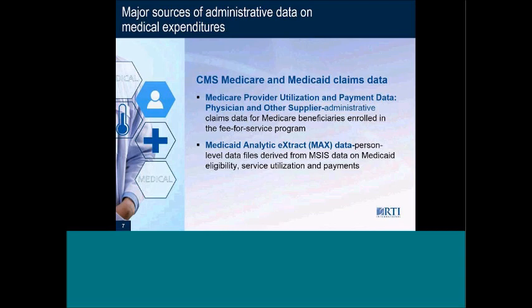So talking about some of the core data that one would mine in making medical expenditure analyses, clearly the Centers for Medicare and Medicaid Services have a wealth of administrative data. For Medicare, they have the enrollment files, and then they have the claims files, which are incredibly deep in terms of sample size and in terms of the detail on the payments that are ongoing. And in a similar venue, there's the MAX file, which is known as the Medicaid Analytical Extract file, which would have information on Medicaid eligibility and service utilization and the related medical payments.